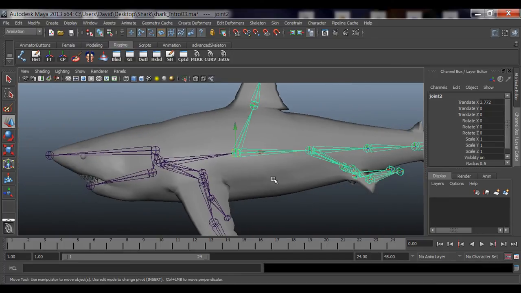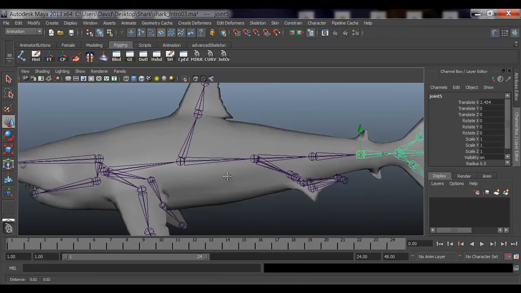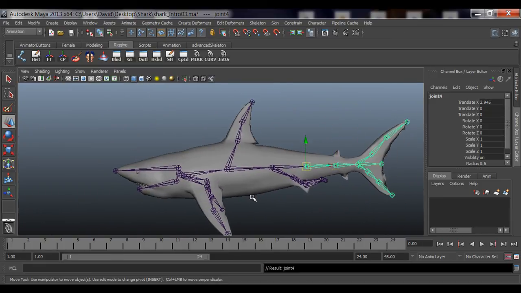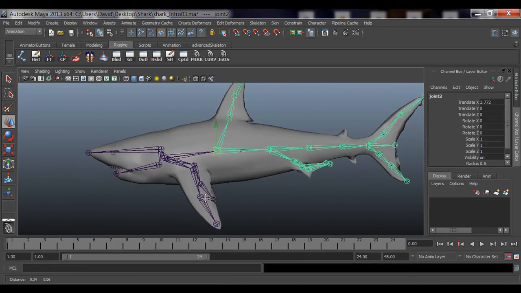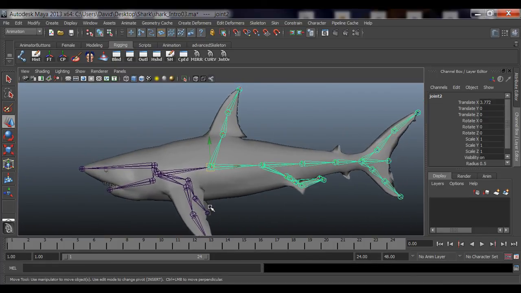Now you can press up and down in your arrow keys, and that'll go to the next joint automatically. That's kind of a neat trick. Now this one, again, look at where the joint is. What do you want to call this? I know it's a shark. I don't know too much about the body parts, but it seems to be in the middle of the shark.